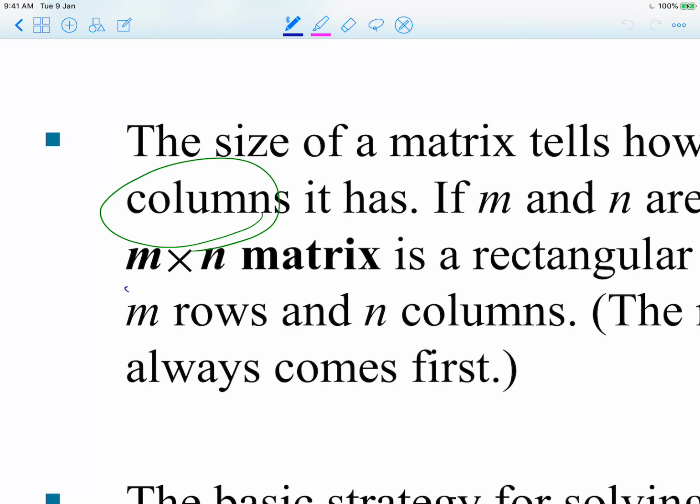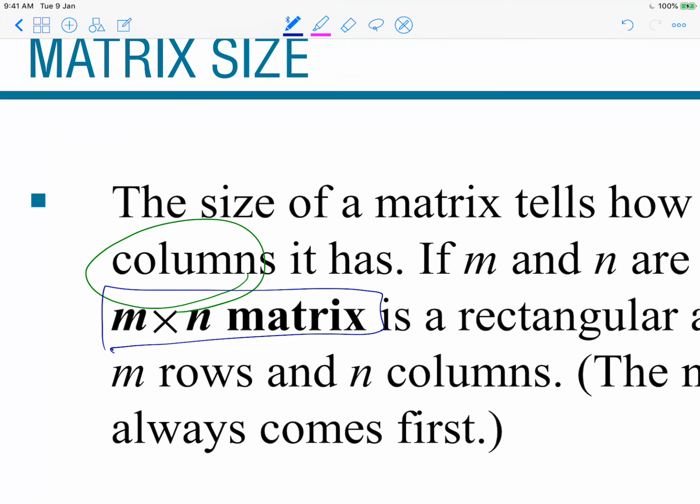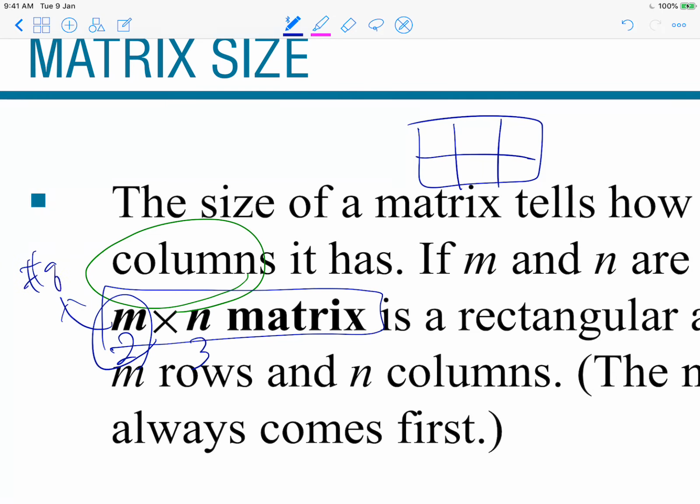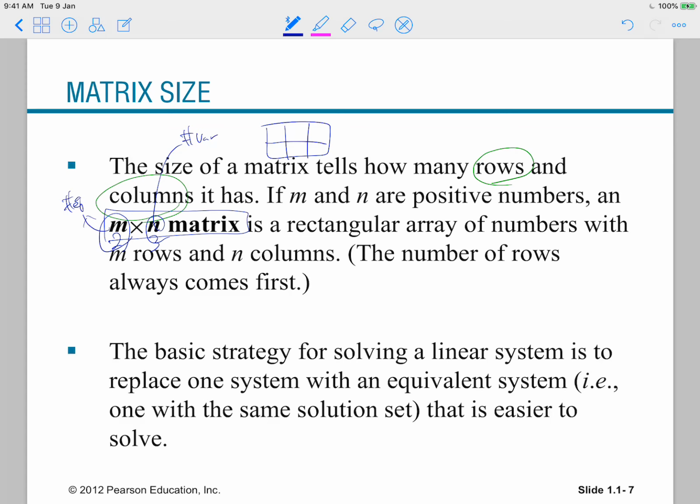Okay, so given this m by n matrix, if it is a coefficient matrix, how many variables do we have? N or m? Again, how many variables do we have? Yeah. So if m is 2 and n is 3, then something like this, right? So we have 3 variables and 2 equations. So this is the number of equations, and this is the number of variables. Okay.